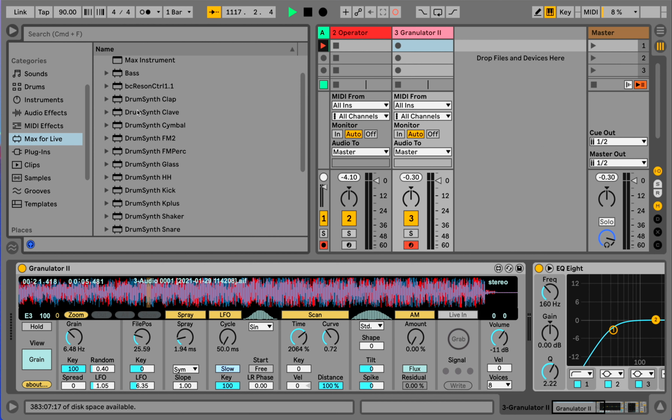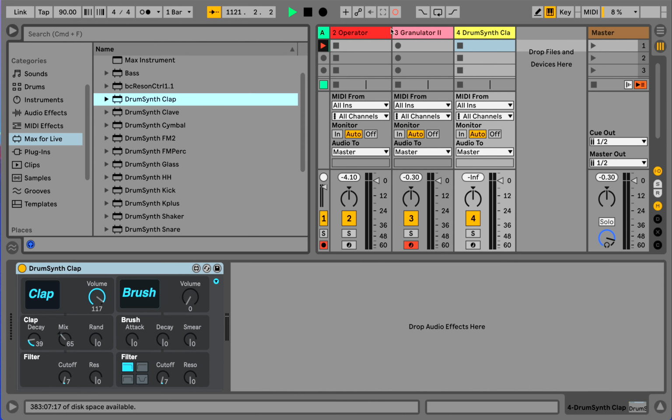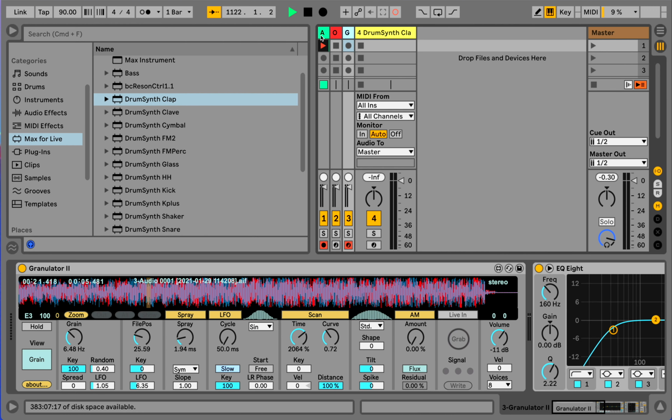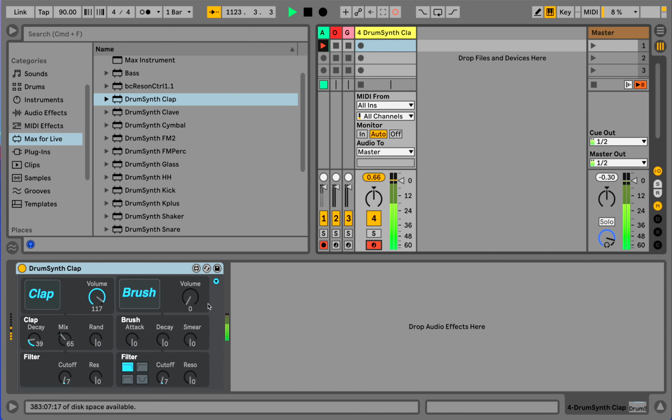These drum synths are really cool. You're like, yo, I'm sick of searching for snare and clap and cymbals. Well, you can just drag this anywhere. Drum synth, kick, and now you've got record enable. Now you've got this. And of course the volume is up to like a million.